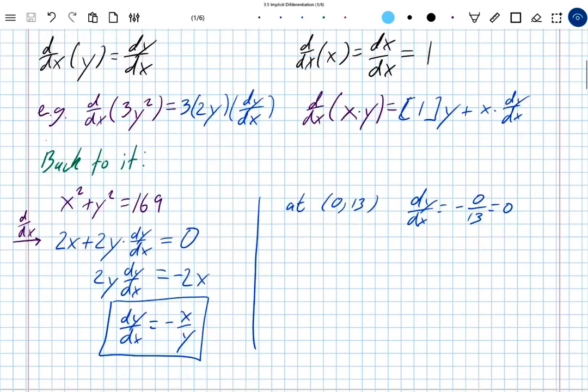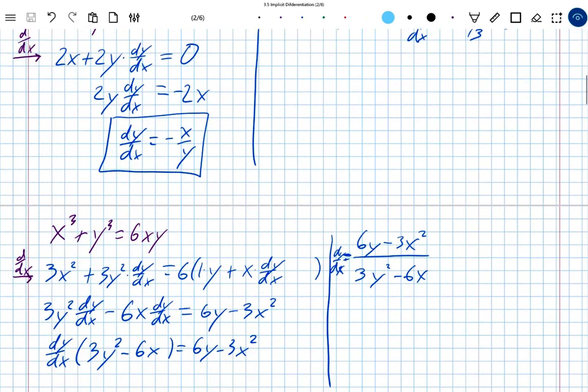And almost as a good thing, you notice that if I plug in 0, 0, I get 0 on top and 0 on bottom. So the math is actually telling you something weird is happening here that you need to worry about. We actually like that. We like it when the math tells us something is weird rather than just giving us one answer and not telling us the other. All right, very cool, very cool.